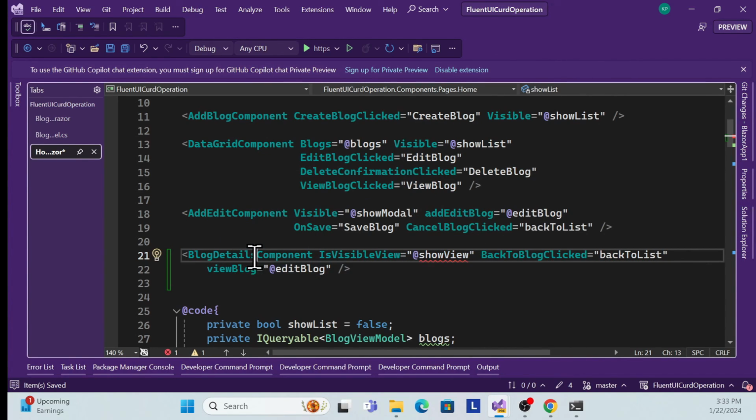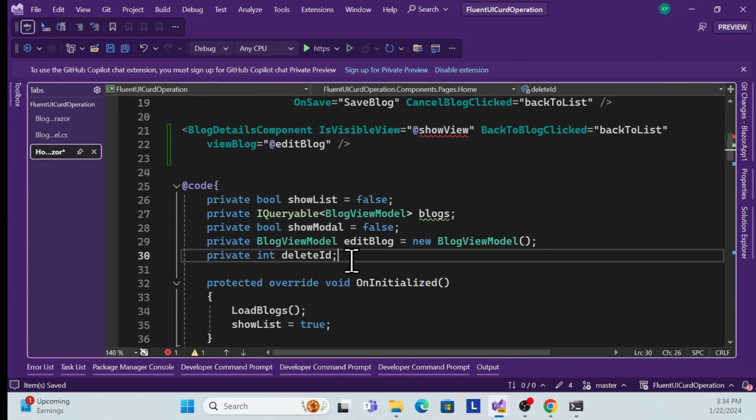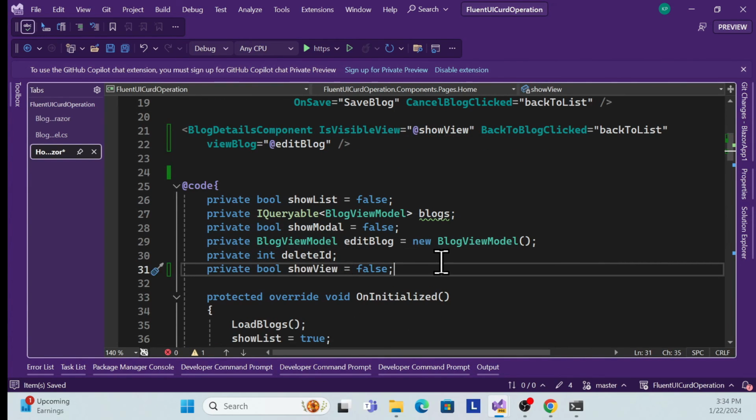See, this is the blog details component, and this input parameter I also need to create over here. So let me create this input field as a private field over here, so that we can handle whether that reusable component should be shown or visible.